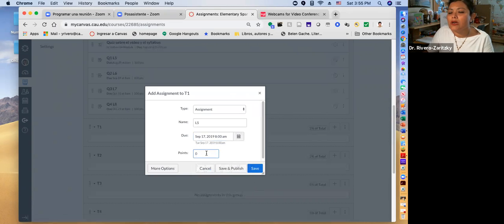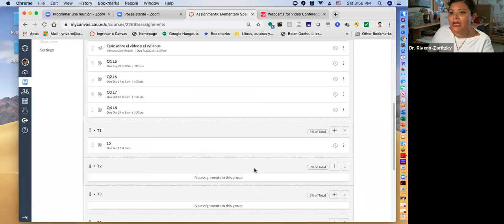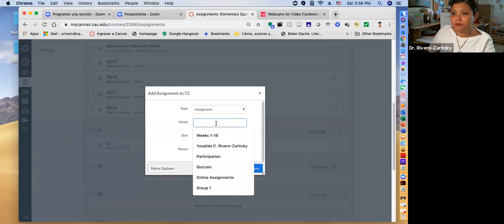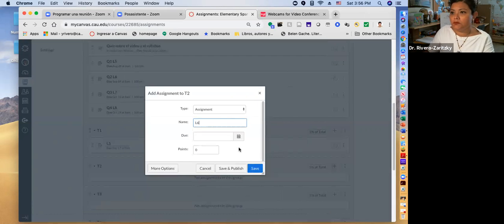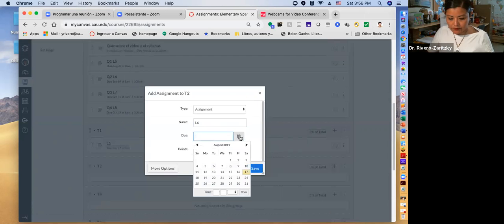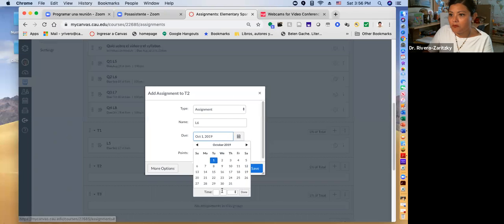And here, I can't remember what is the weight because these are different weights. So I'm not going to put anything because they're going to get confused. But I need to put the value of it. Okay, so this is for the lesson 5. This will be for lesson 6. And for lesson 6, October 1st at 8 a.m.